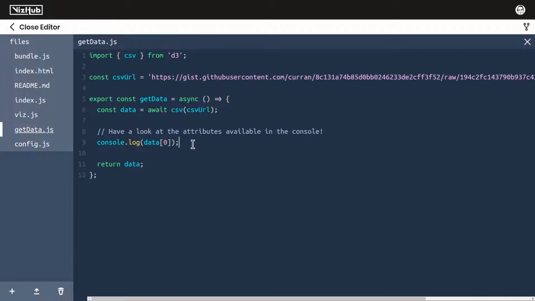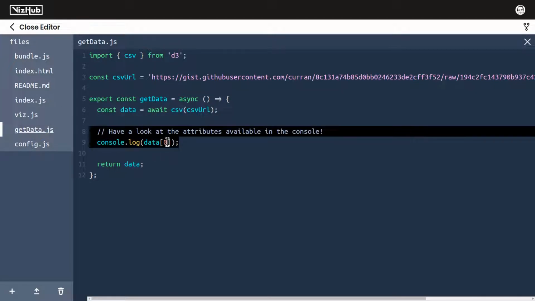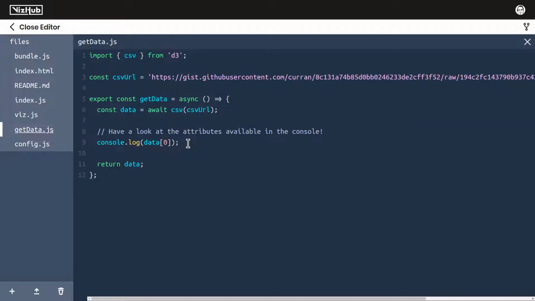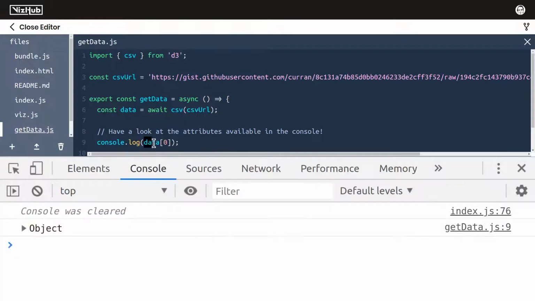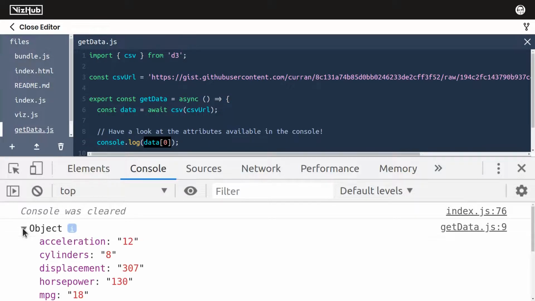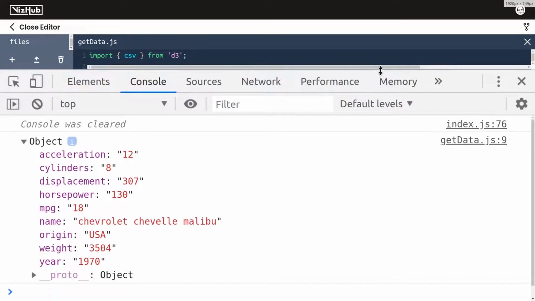And then, and this is really why I'm using D3 here instead of Vega's built-in data fetching functionality, you can look in the console to see what attributes you have available. This is printing out the first row of data, which we can take a look at right here just to see which attributes are available and some example value for each one.